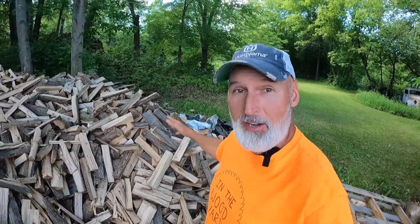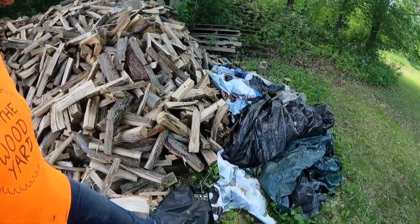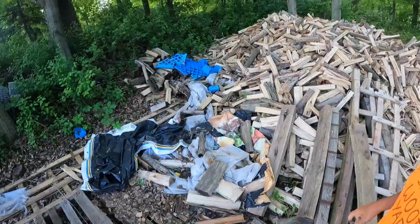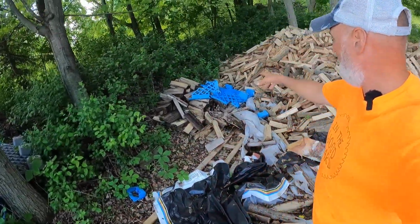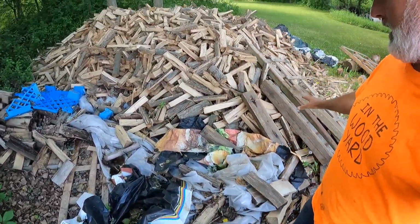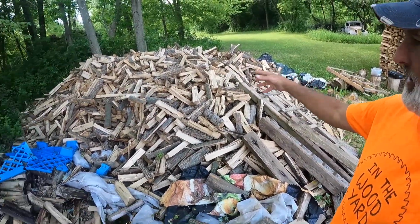And this is an area, like I said yesterday, that I use for doing photography. And I've got tarps and junk laying everywhere here because I use this area right in here. So I got to get all that stacked. And over on the other side, I had wood stacked here and I sold it all except for just that little bit. That was basswood. So I've got all these runners and all this garbage, tarps and things, and some runners and some planks and stuff.